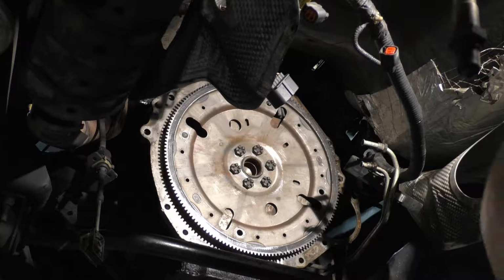I normally do thread locker on the stuff that you really don't want coming off going down the road. I don't know if that makes sense to you, but that's normally what I watch for. That's really the only concern that I ever have, is stuff coming off going down the road. Some stuff don't matter, some stuff more so.